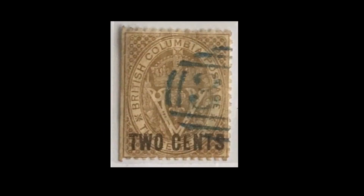This second page has just one stamp from British Columbia, and everything looks fine on that. It's worth over £100, so yeah, very nice. It does look to be a bit trimmed down one side, but that could be their version of a wing margin, so I'm not overly concerned, although obviously it won't be as good as one with perfect perforations all round.